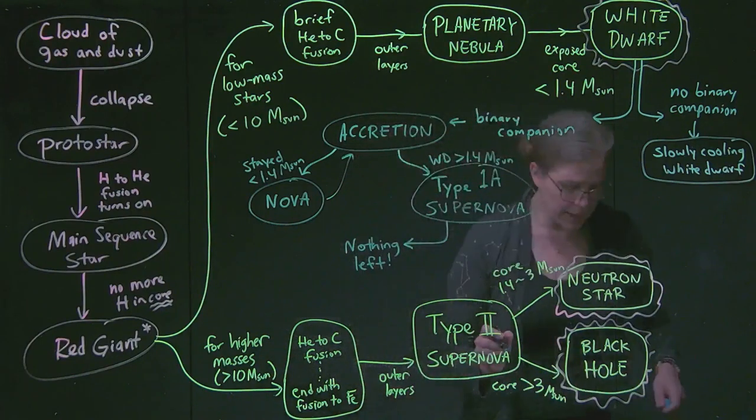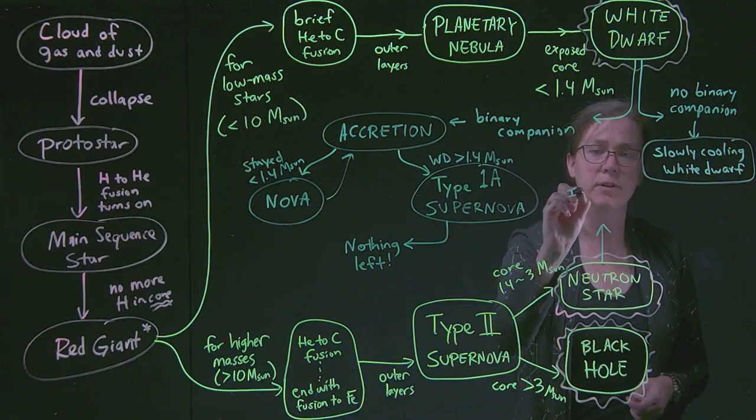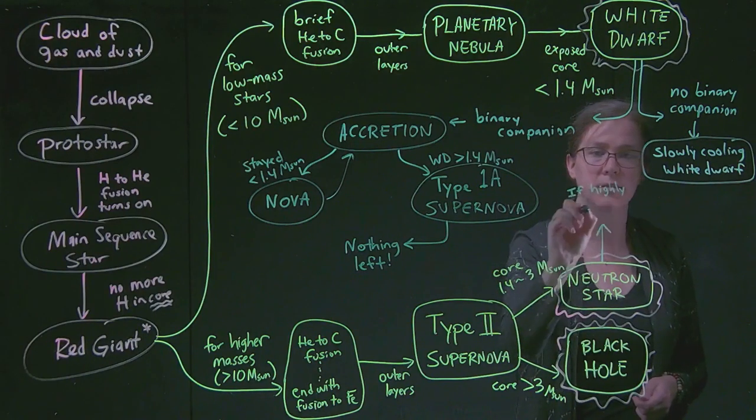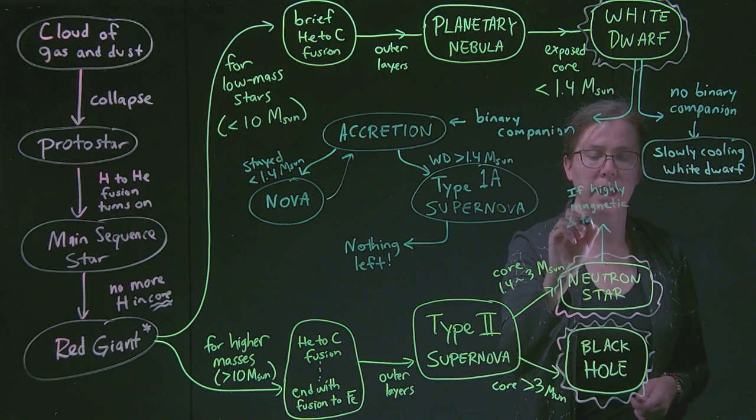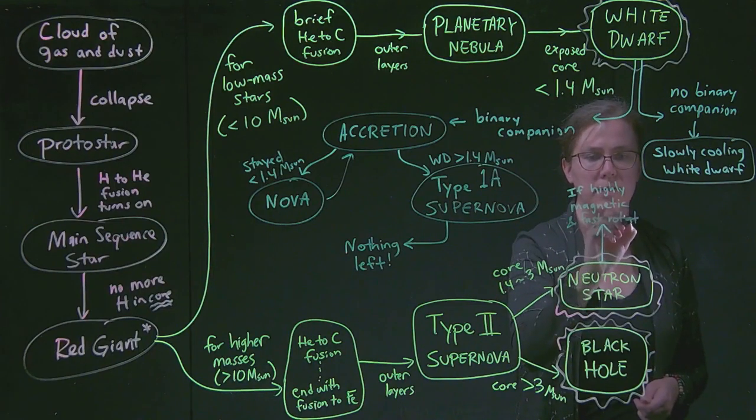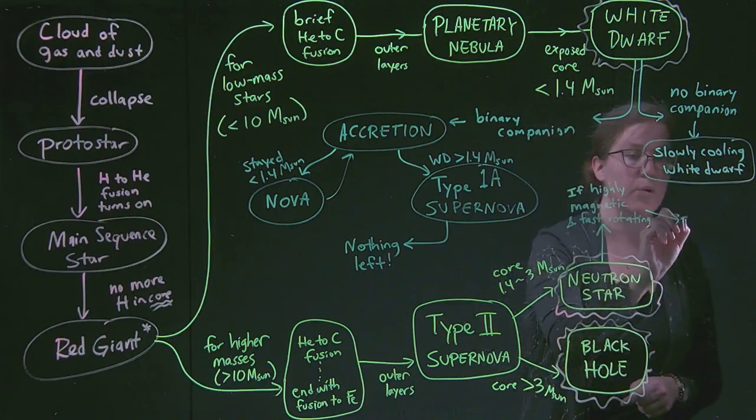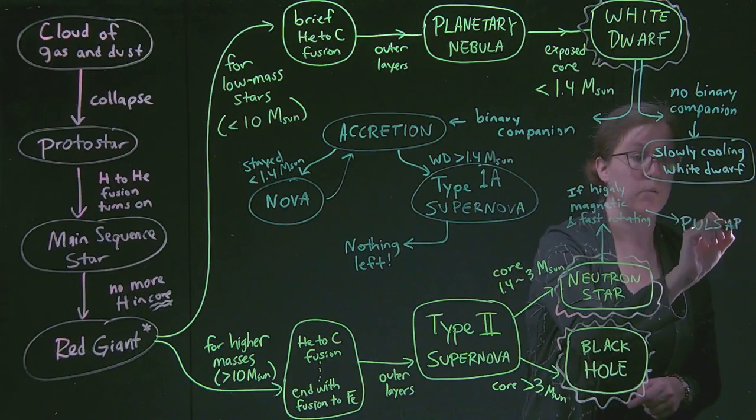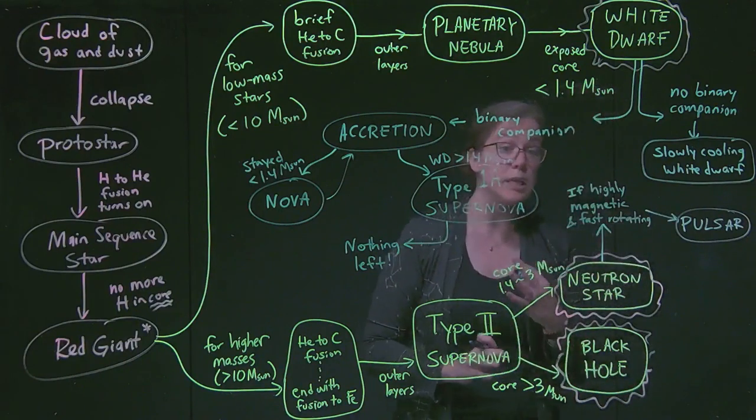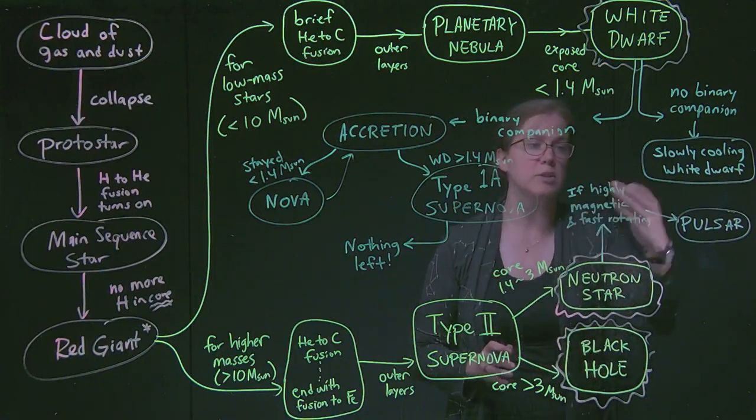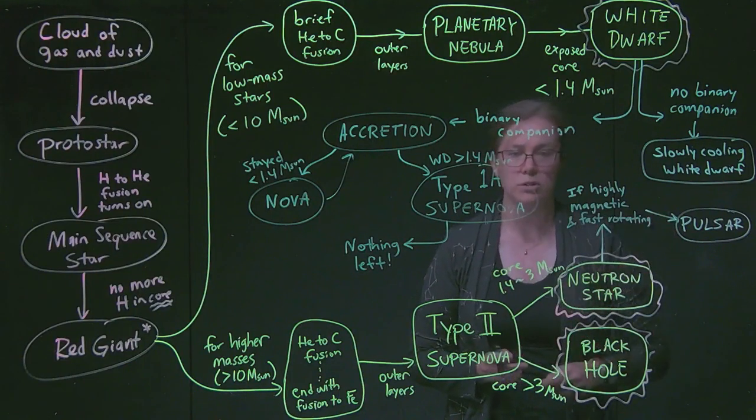Alright, so let's talk about neutron stars and black holes. Very little that we want to add here because we also have very little space. For neutron stars, if they are highly magnetized, so highly magnetic and fast rotating, and we're not going to talk about the details of what causes that because that's way outside the scope of our class. But if they are highly magnetic and fast rotating, then it is a neutron star specifically that we are talking about when we use the term pulsar. And we talked about in the slides the discovery of neutron stars, that pulsars are a really important part of that discovery process, which is why they continue to be useful for us to add to our understanding here in this flowchart. But we want to recognize that not all neutron stars are able to be pulsars.